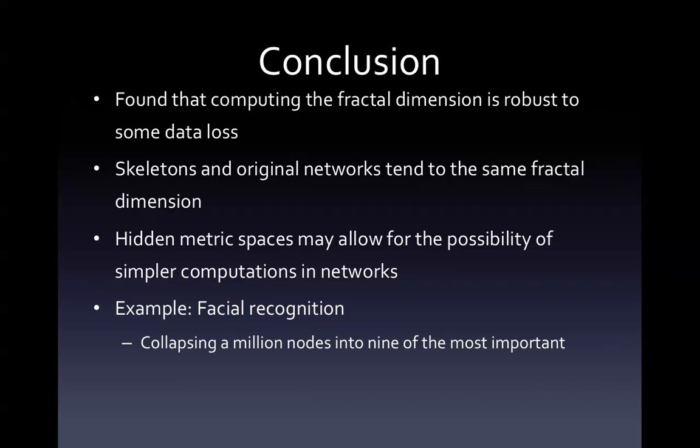Another example is facial recognition. This is a really popular one with image processing. You take a picture of someone's face, you have a 1,000,000 pixel image. A lot of that information is redundant. We would like to only use maybe the most important measurements of that. How can we efficiently determine which ones are the most important? A lot of this has to do with the underlying geometry and how nodes in this image, for instance the nodes between your eyes or your mouth and your nose, are connected, and if there is any sort of geometry that underlies their topology. So it has the potential to be very useful for problems like that.